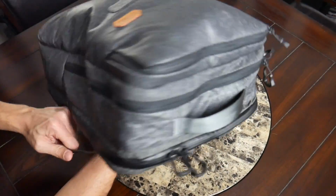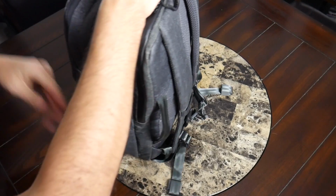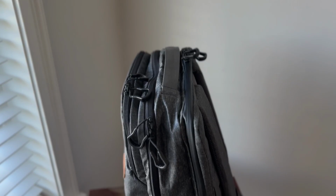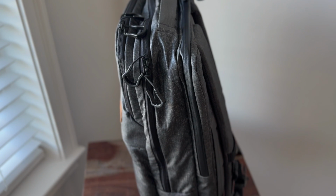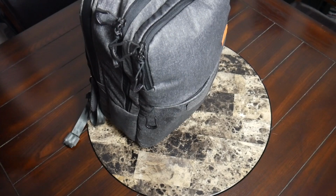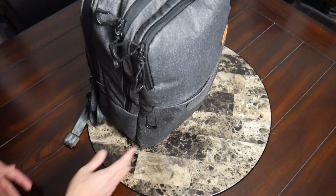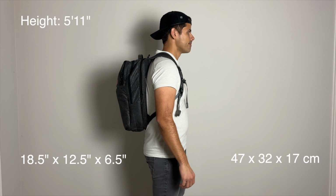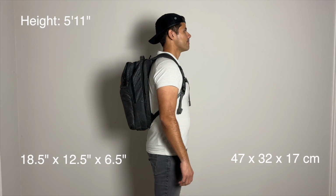And the last thing I want to call out while we're talking about the exterior is that the bag does manage to stand up pretty well on its own when everything is loaded out. It can tend to tip forward a little bit once I start taking the laptop out and some of the weight shifts forward, but when it's packed out, I've been able to place it down next to me and access the pockets.